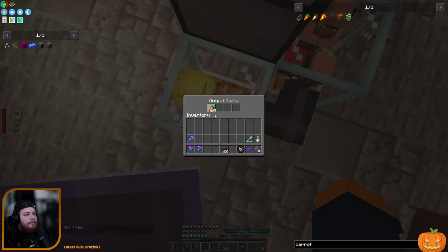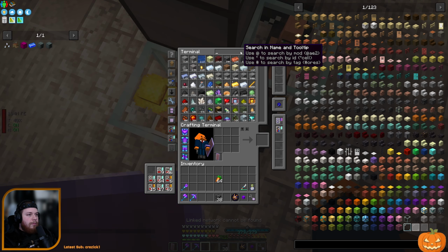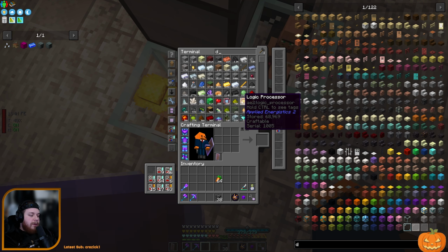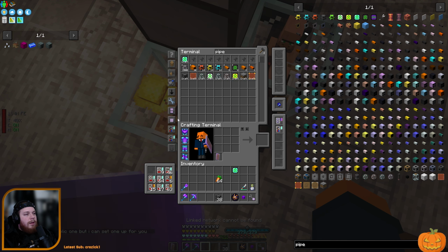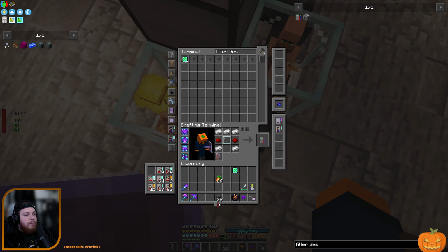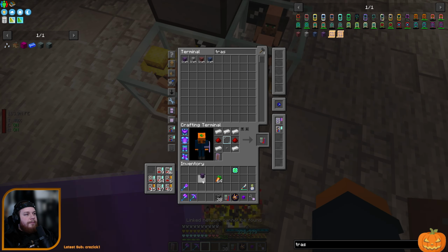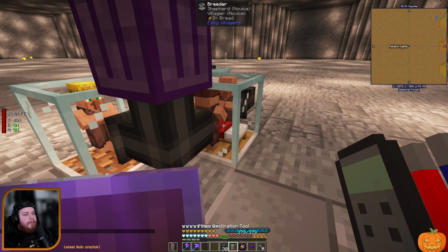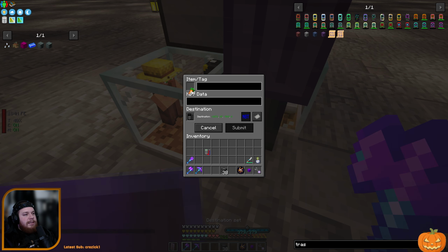And what I'm going to do is grab a diamond pipe upgrade. You'll see what we're going for here. I need an advanced pipe upgrade, and I need a filter destination tool. Then I'm going to grab a trash can. Put this in here, and what I'll do is select the side of the breeder and say at this destination, send carrot.